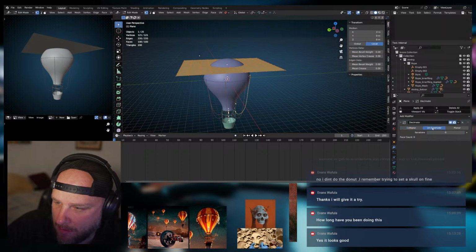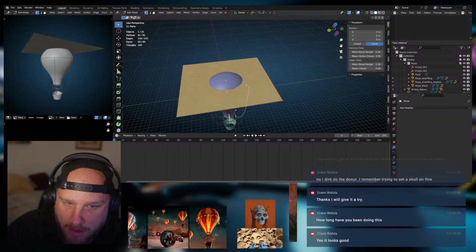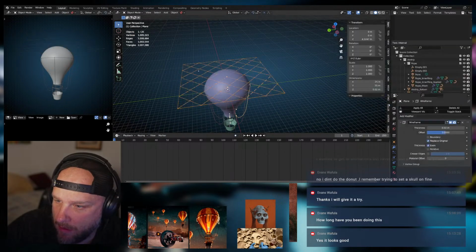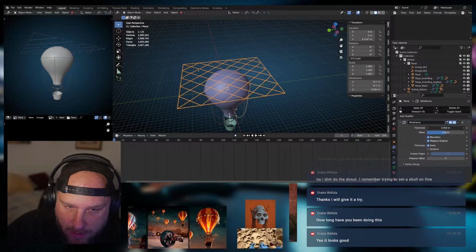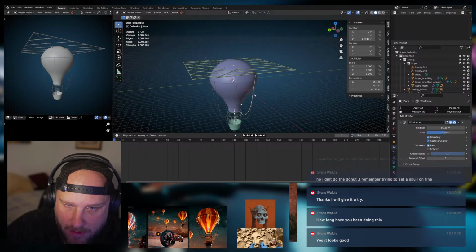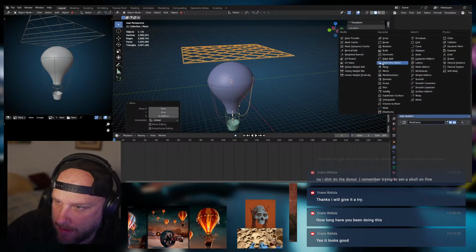Decimate by 1. Apply. Okay, that looks good. Add our wireframe modifier. Add a boundary. Change the thickness. It looks pretty good. Bring this back up. Add cloth.